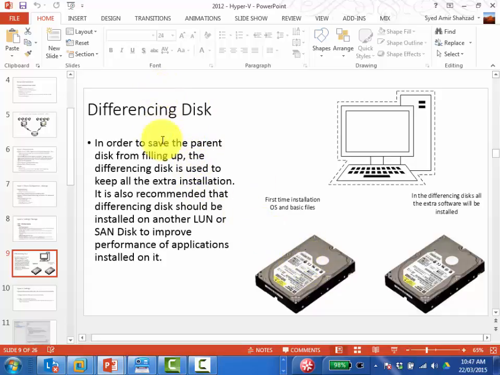So differencing hard disk is a feature where you install a differencing hard disk. The day you install the differencing hard disk or an extra hard disk, whatever changes you make from that day onwards will be saved on the differencing disk. So all the differences from that day onward will be saved on the differencing disk.